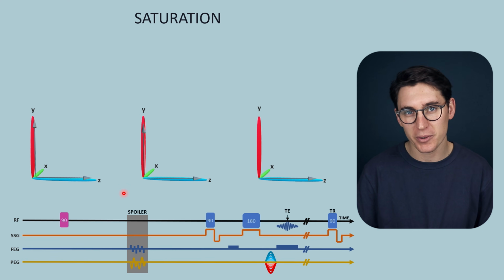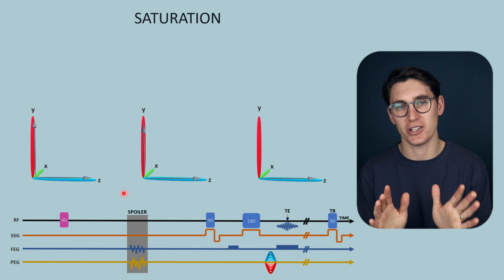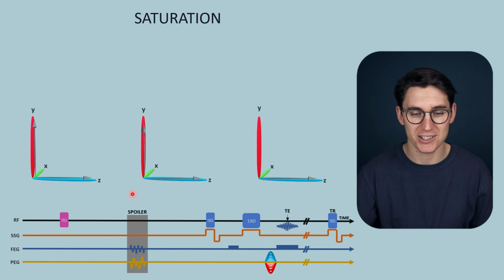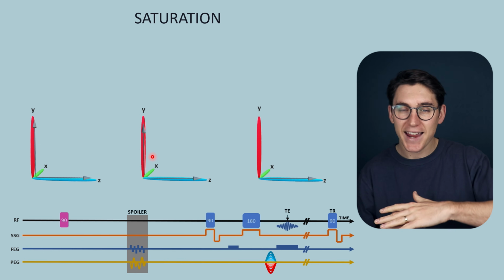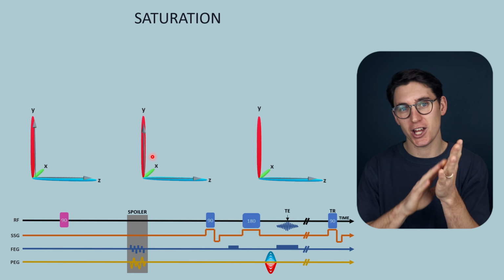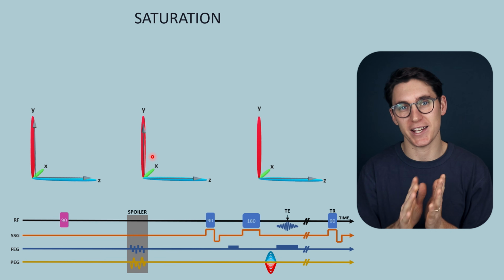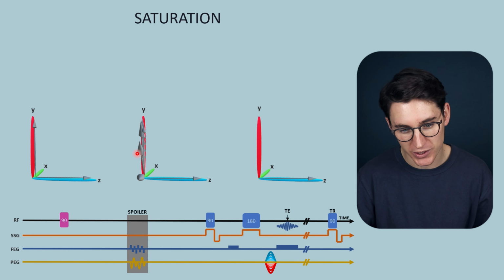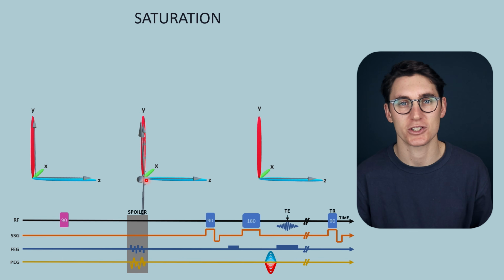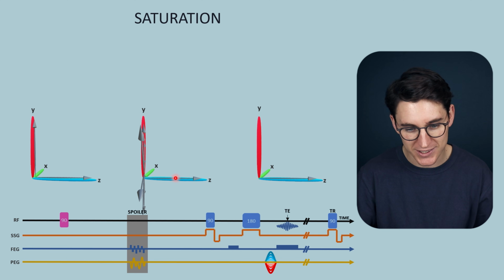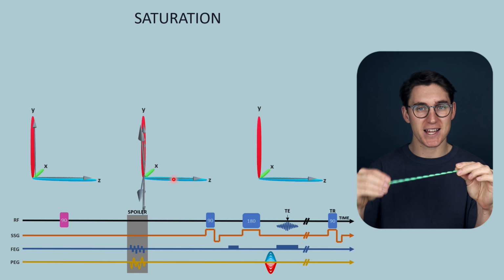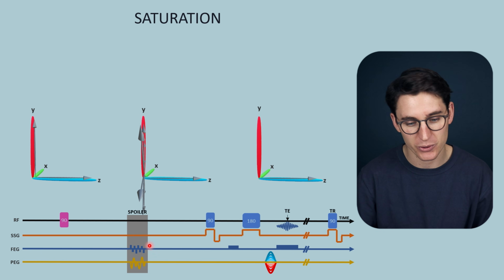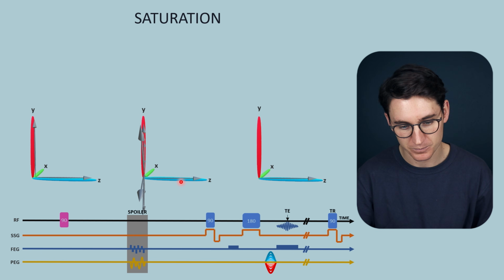Spoiler gradients are a combination of frequency encoding and phase encoding gradients that are applied to dephase completely the signal in the transverse plane. Anything that we've flipped into the transverse plane, we want those to completely lose phase, to completely lose signal. As we apply that spoiler gradient, we can see that we get phase loss in the transverse plane. The tissue that didn't get flipped is still just precessing along the main bore of our magnet. It's being unaffected by this radio frequency pulse or these spoiler gradients.